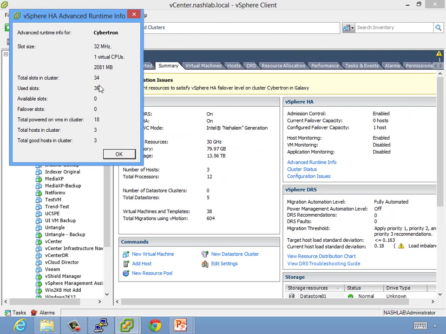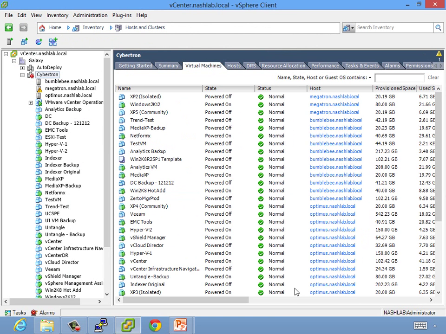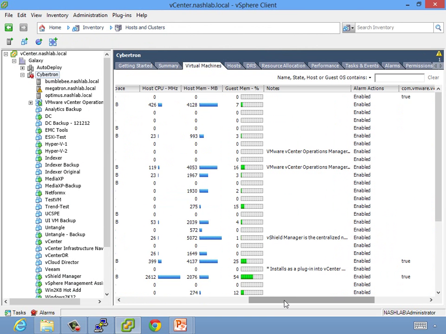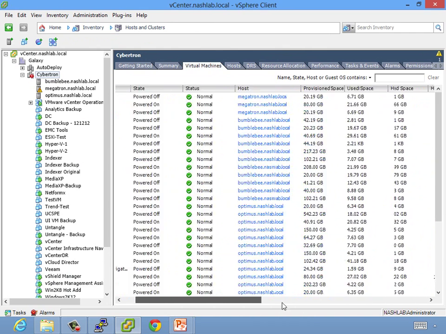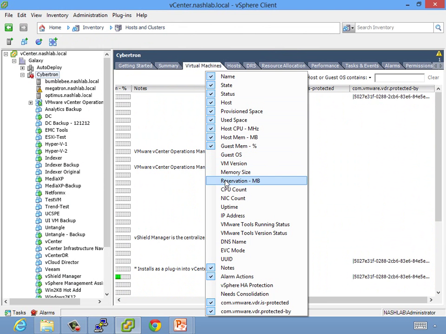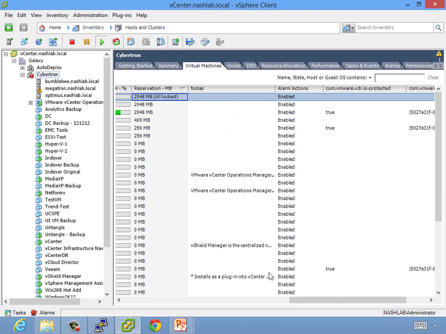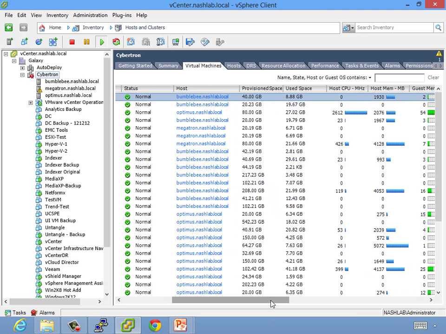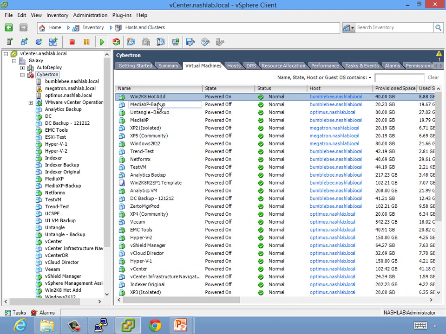So we're still a little bit too slot heavy, so let's look at our VMs again. Scroll over, and I have turned on reservations somewhere. Maybe, maybe not. Right click, reservation in megs, size. So here's one. I got a couple of them with 2 gigs. 2 gigs, 2 gigs, 2 gigs.